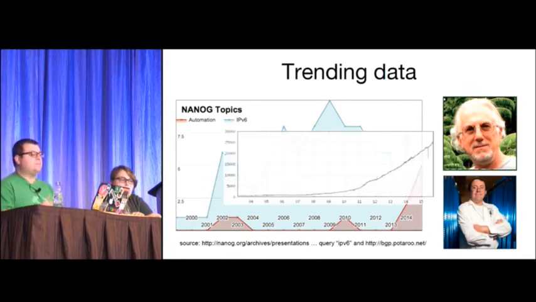And if you layer that on with the uptick of V6, it's kind of interesting where 2009 was the peak of content around V6. And if you look at Geoff Huston's table of how many V6 prefixes are in the routing table, it seems to start going on an upward slope after 2009. Now, this is obviously not a direct correlation. This is clearly not a scientific method. But it's an interesting data point to note that there's kind of this trend of initial discovery, best practices and refinement, and then evangelism, and it takes off in the real world. So we're hoping that automation and the DevOps concepts become second nature to NANOG going forward.